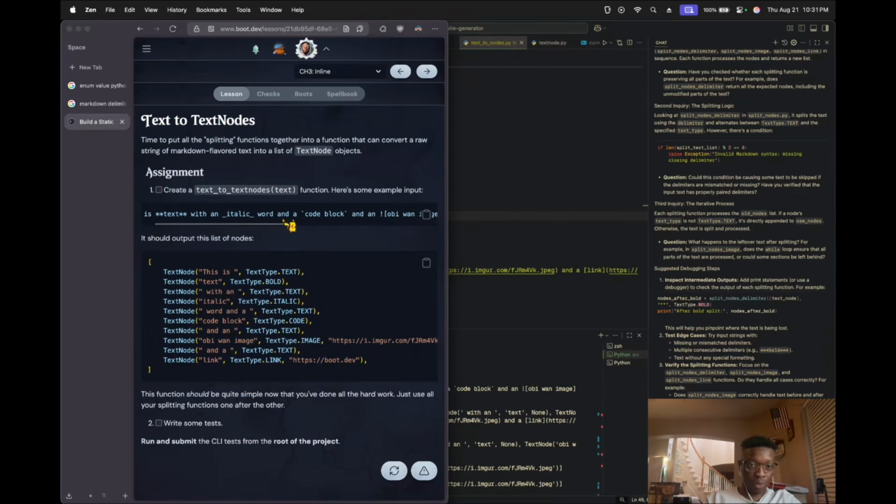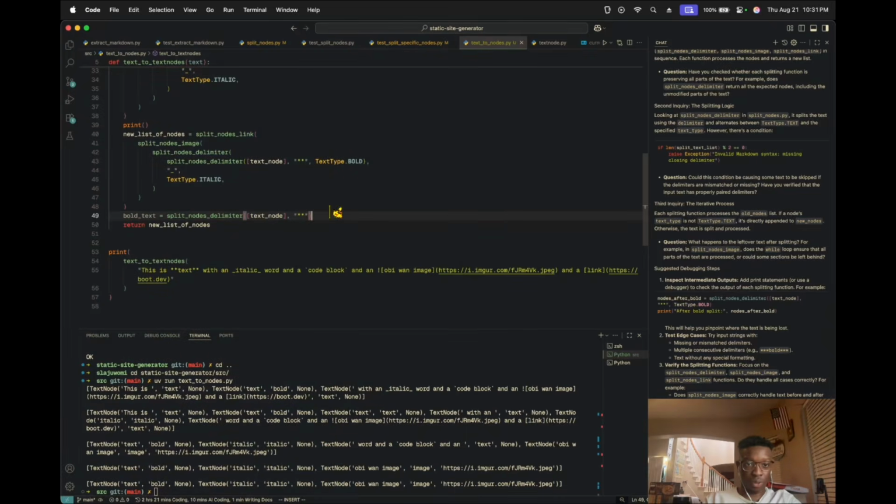Could also be delimiter. Oh, yeah, I think it is a delimiter. That's wrong. Yeah, I'm not testing, I just noticed something.